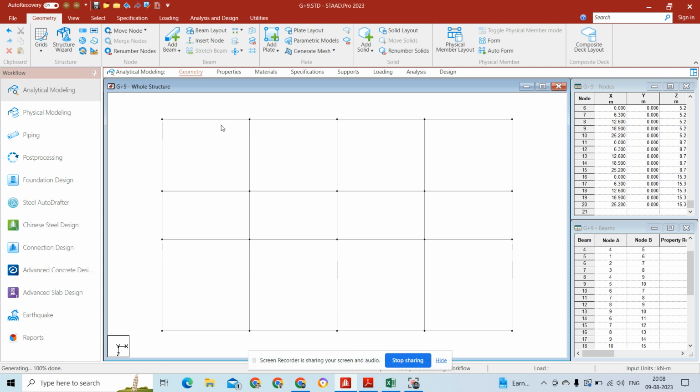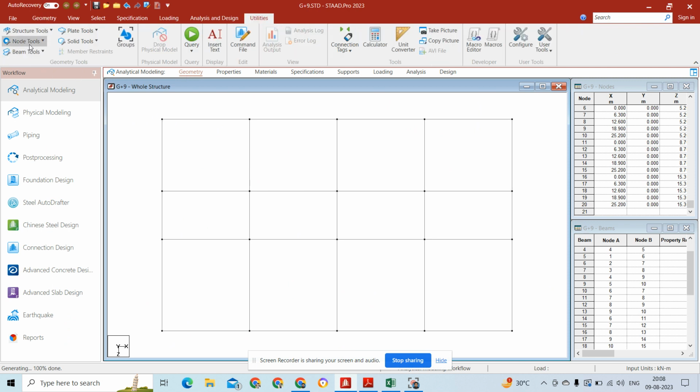And one thing, let's go to utilities, node tools, and node to node distance. This one is 6.3 meter. This one is 5.2 meter. And here this one is 6.3 meter. This one is 6.6 meter.